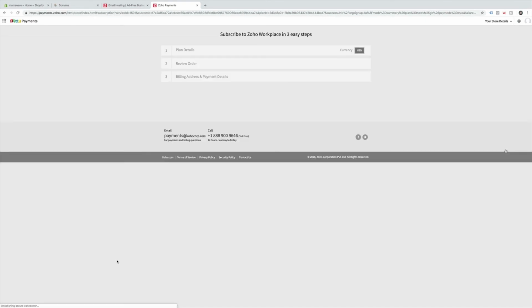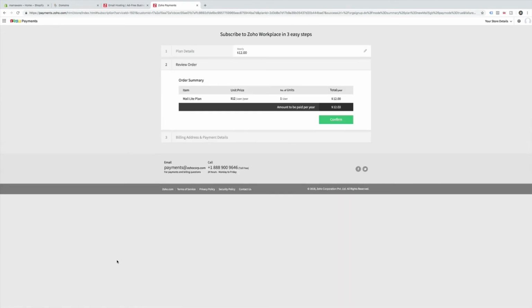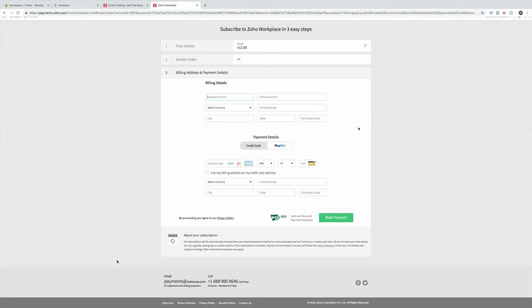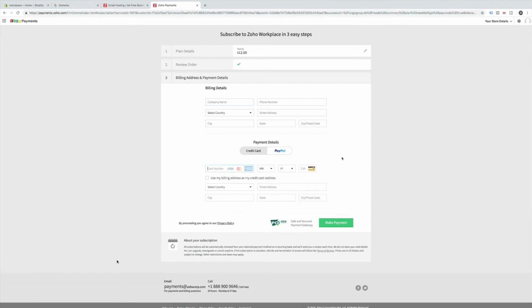Now, we're just going to wait for it to get it all loaded. Once it's all loaded, obviously, it's going to ask you for your credit card information. All you really need is just one user, okay? You don't need more than one. I'm going to confirm, and I'm simply just going to go into PayPal or credit card. So I'm going to fill in my credit card information, and I'll be right back.